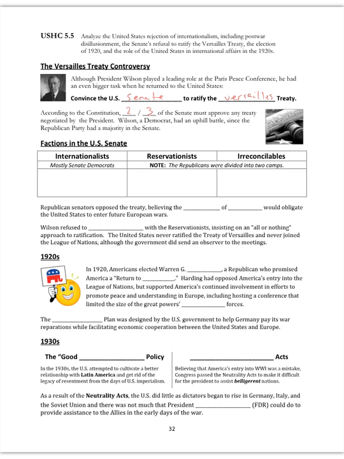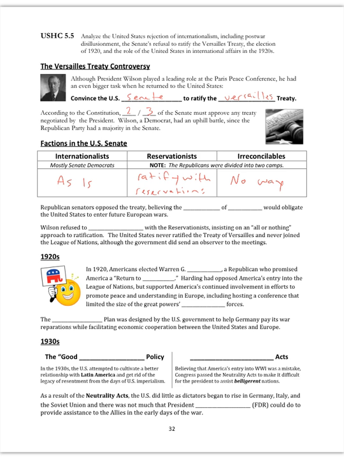So, factions of the U.S. Senate, we've got three. The Internationalists, which were mostly Senate Democrats, they liked the treaty as it was. They didn't think they needed any changes, okay? The second group, we've got the Reservationists. They were a mixture of Democrats and Republicans, but mostly Republicans. But they felt like they could ratify it with some reservations, so like they wanted some changes. And then the third group, the Irreconcilables, were like, no way, we're not going to ratify it, and you can't really change our mind.